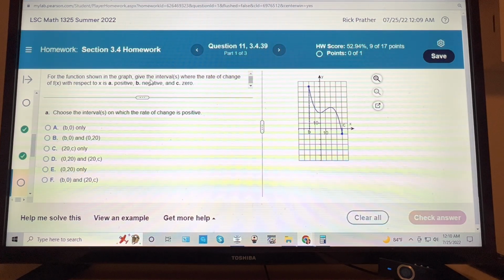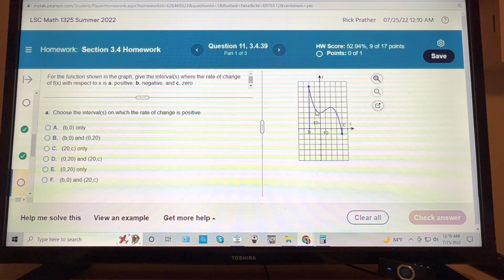Okay, for the function of the graph, give the intervals where the rate of change is positive, negative, or 0. Okay, so start at this exact spot here, and you can't do it at a stopping point. So we don't need to worry about B exactly, but just past B. So notice that if you tried to put tangent lines on this portion of the curve, they're all aiming downward. These all have negative tangent slopes. So the derivative is negative this whole portion of the graph.